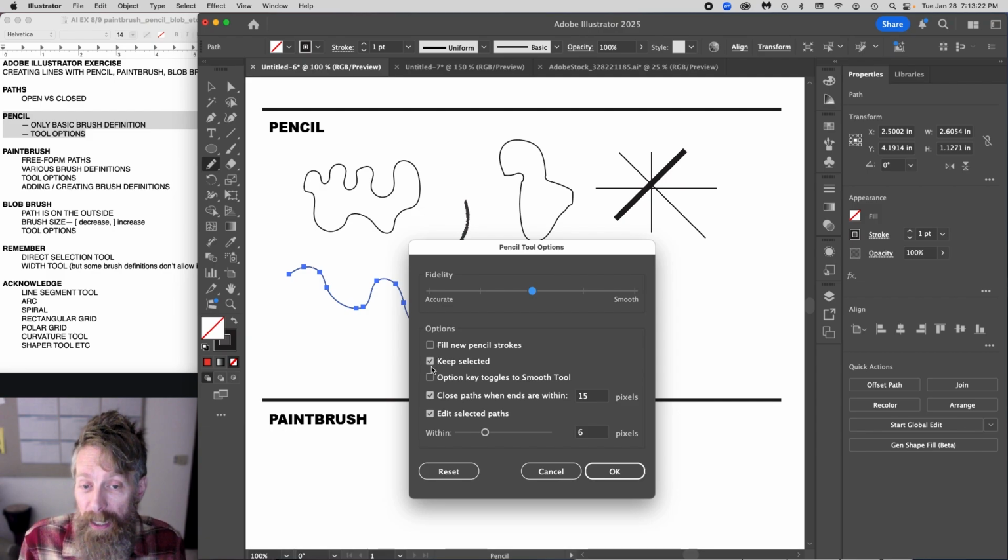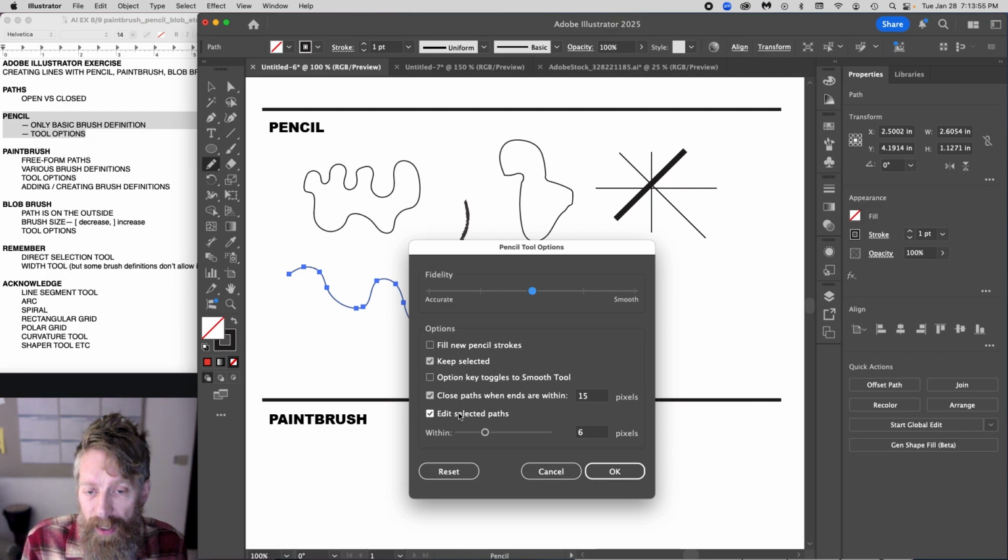If you want your object to stay selected when you're done creating it, you could keep selected turned on. Or if you want it to not be selected, sometimes that is actually a nice feature. I just want you to know you have that choice right here. I'm going to ignore this option, but you can explore it if you want to. Basically, you could hit the Option key on a Mac or Alt key to access a different tool while you are still having the pencil tool. I never use this because I always use the direct selection tool. I just find it's better for me. But you can do that.